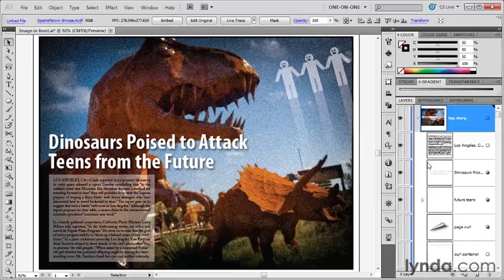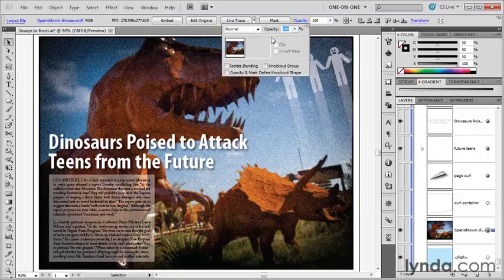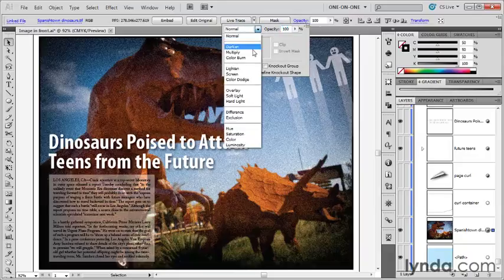Now I'll switch over to the Layers panel and scroll down just so we can see what I'm doing. I'm going to take the image and blend it with this blue path underneath by going up to the Opacity option there in the Control panel and clicking on it. That brings up the Transparency panel, about which we are going to learn tons in the very next chapter, by the way. And as opposed to changing the opacity value, I'm going to change the blend mode from Normal to Luminosity.